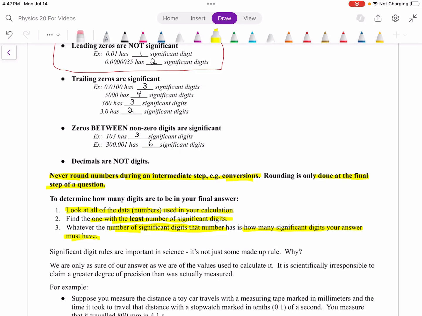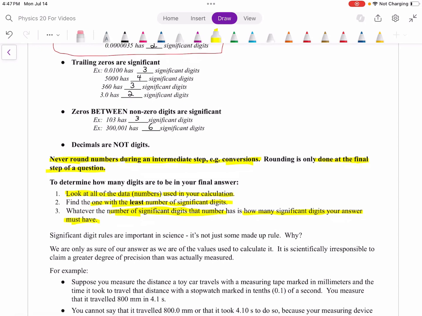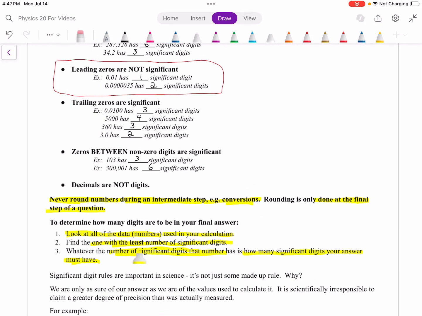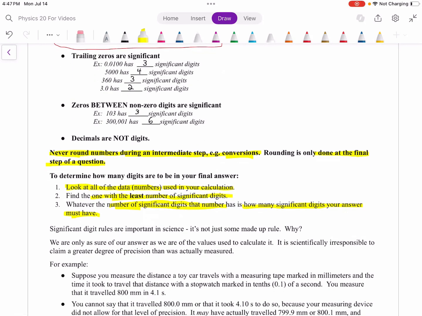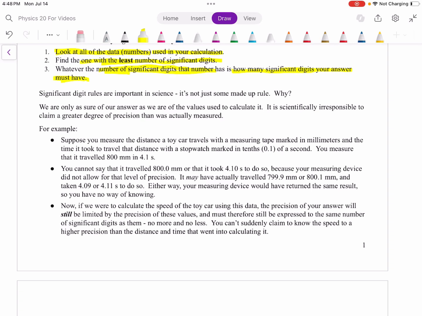The reason for that is that if you're doing multiple step calculations, calculating lots of different numbers and then using those numbers again in the next step, and then the next step, if you're rounding them every single time, you can end up changing your final answer by a little bit because you've over-rounded. That's a common student mistake: remembering the SIGDIG rules, but then thinking they apply every single time they calculate a number. You just want to round to significant digits at the end when you're reporting that final answer. Along the way, keep some extra digits to make sure you're not over-rounding and changing your final answer.